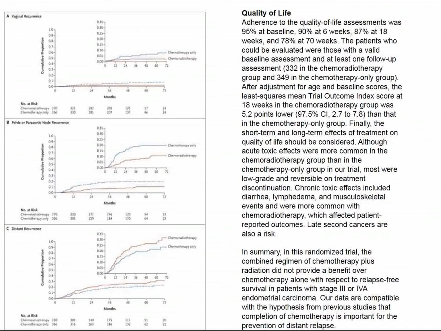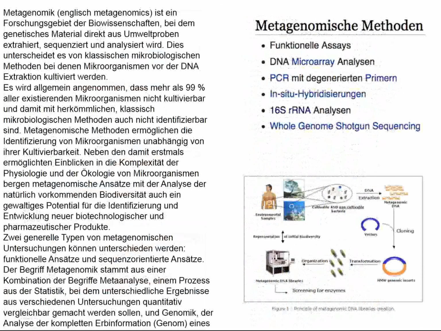Now, there are some differences that have to do with local node recurrence and things of this nature, but the primary endpoint in the two groups was not different, and whether or not pelvic or para-aortic node recurrence is of sufficient clinical importance to warrant use of radiotherapy, I don't know, but the details are shown here graphically.